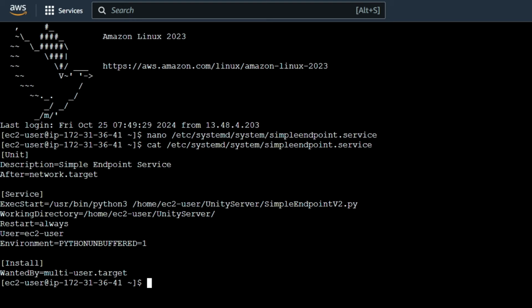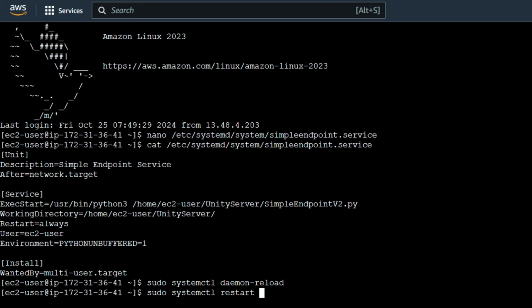So now the service file was updated, but in order for the service to actually start using the file, and so we can actually use this endpoint, we need to refresh the service. So sudo systemctl daemon-reload. And now we need to restart our service, sudo systemctl restart and the name of the service.